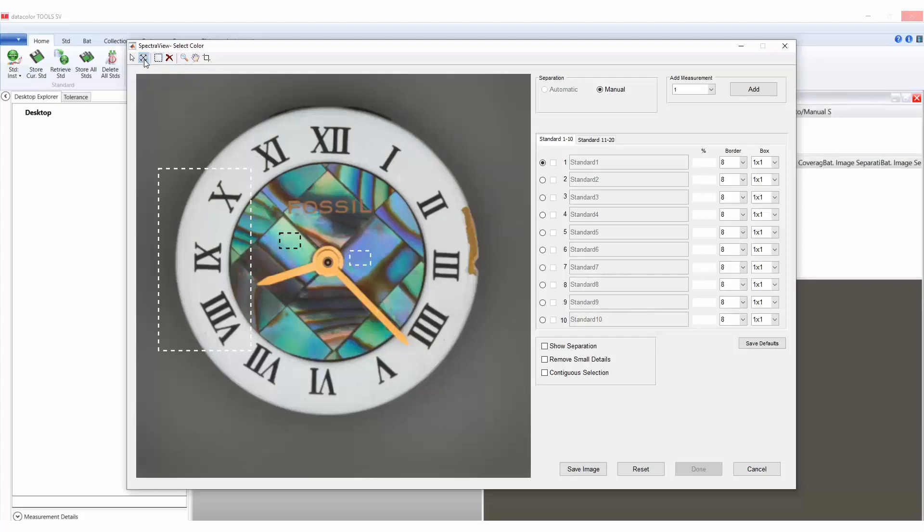Choose the select all icon at the top of the color measurement window. The icon will change from a plus sign to a hand. Select the first regional selection — note the dotted line is replaced with a solid line and the percent coverage is now visible. Repeat this step for the second regional selection.